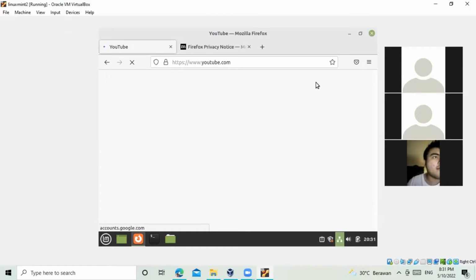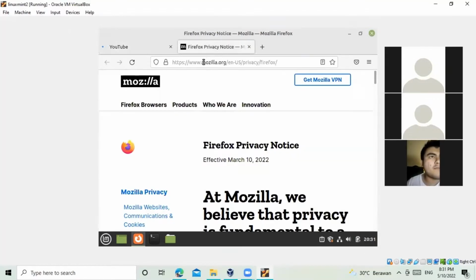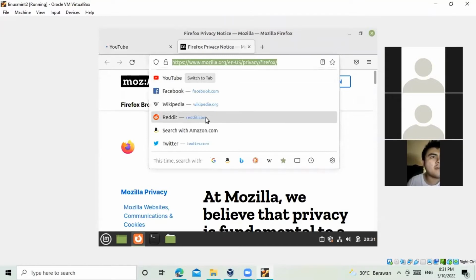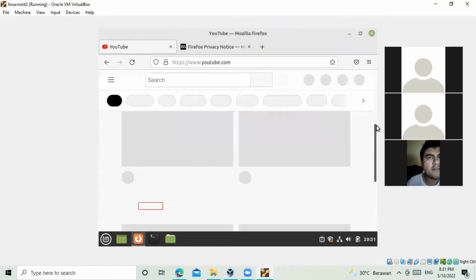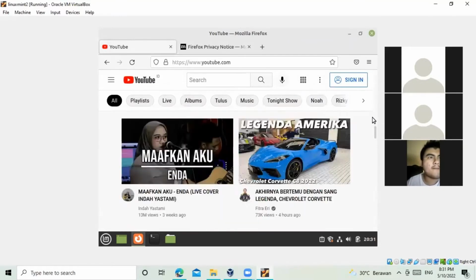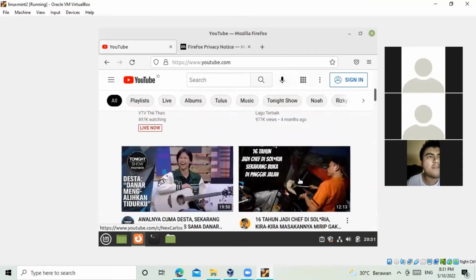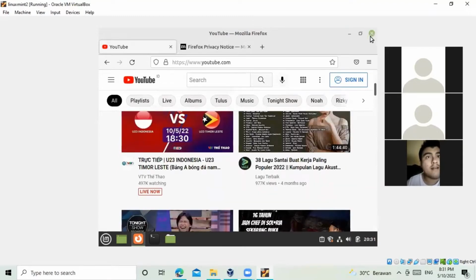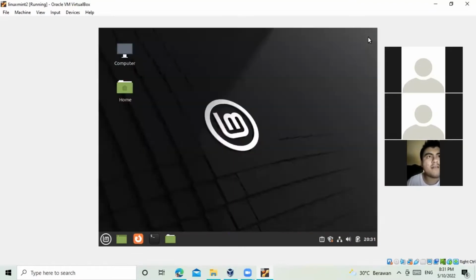It should be loading. And now you can see it's already loaded, and you can even play videos from here. And you have the sign in page and all of that.